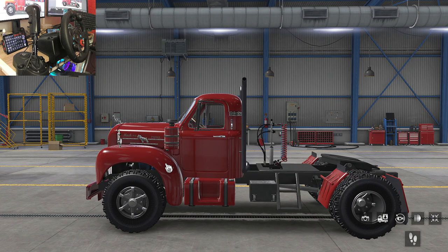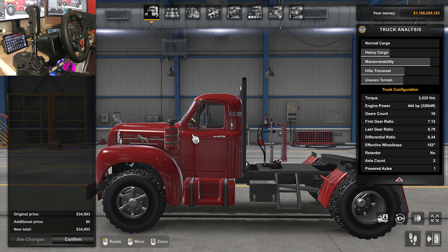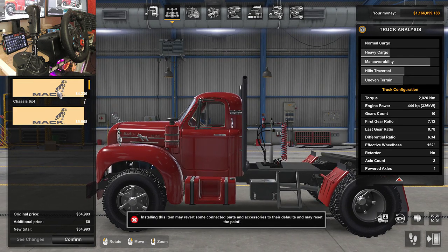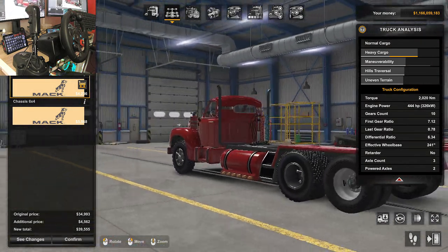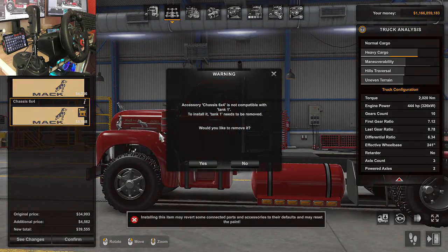So I'll do a quick review for you so you can have a good look at it. You've got the one chassis, the one cabin only, but on your chassis, you've got three different options. You've got the 4x2, which is this one you're looking at right now. You've got the 6x4 long, in case you want the long chassis. And then you've got the 6x4 standard.